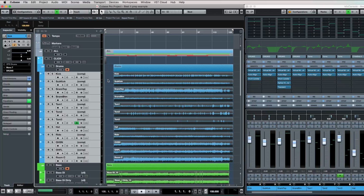Now, there's several different ways to send it out to an engineer, all of which work, but they're not going to want all your plugin settings. They're not going to care about your mix settings or anything like that. If you are working with an engineer that wants all that stuff, they're probably using the same program as you, and they probably have all the same plugins as you. That way, everything just correlates really well. So if I'm working with, I use Cubase or Pro Tools, I send my Cubase project and my audio folder out to that engineer, and we have the same stuff, then no problem, everything works out fine.